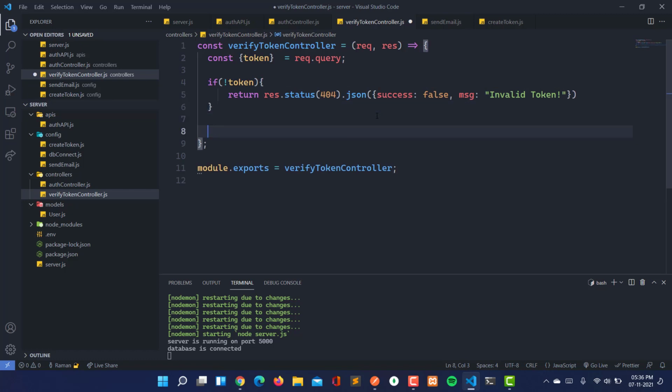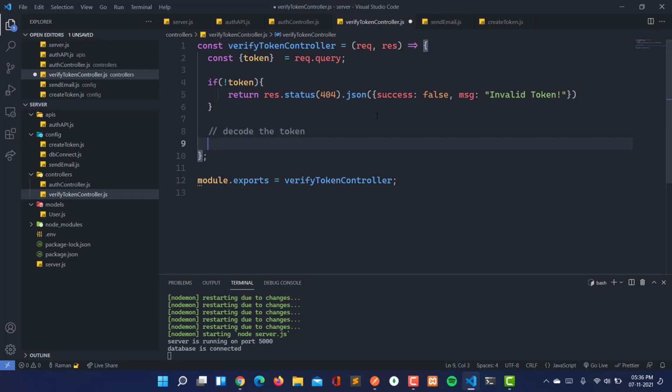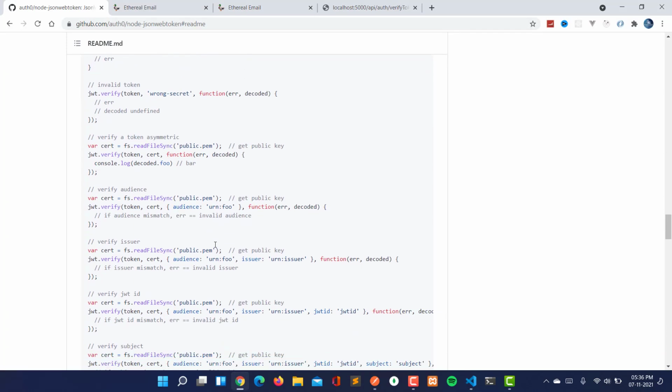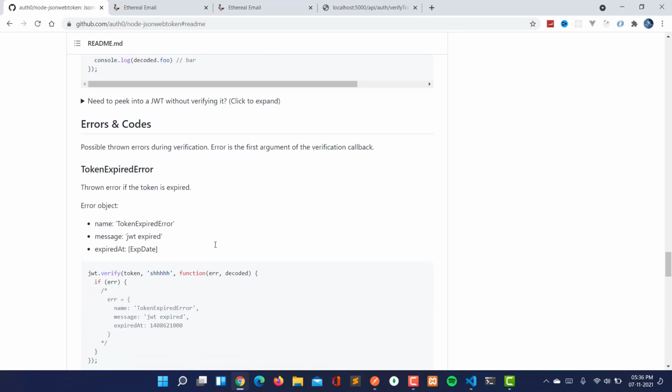And then let's move forward, and here we will first of all decode the token. This means that the token is present, so we will decode it. For that we are going to use JSON web token. Let me show you in the documentation how to decode the token.